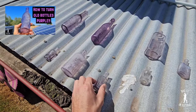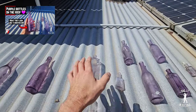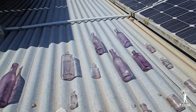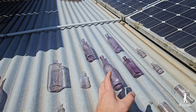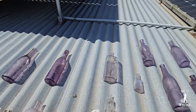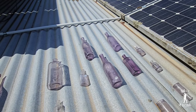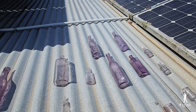We put these bottles up here on February 2023 — we've got the videos in the top left corner you can go check out to see the start of that process. We're now in March 2024. What we're going to do today is get them down and explain that process a little bit further. It's quite an interesting process, a little bit poorly understood still, but quite interesting. I've also printed out a text that I'm going to read explaining that process and how manganese was used in early glass bottles.